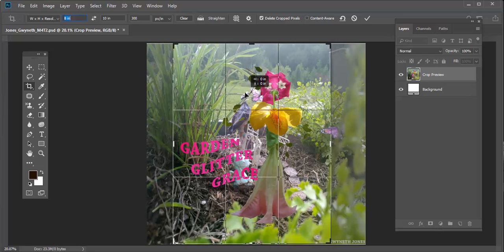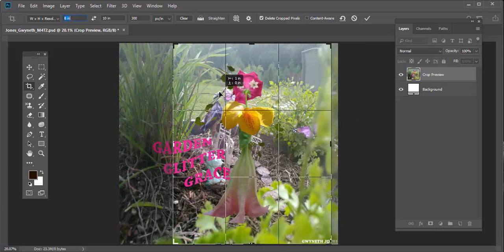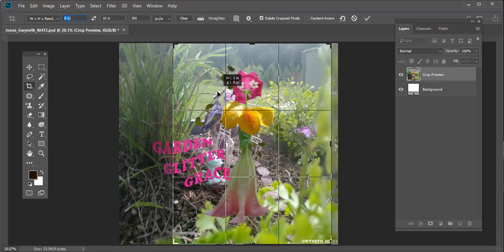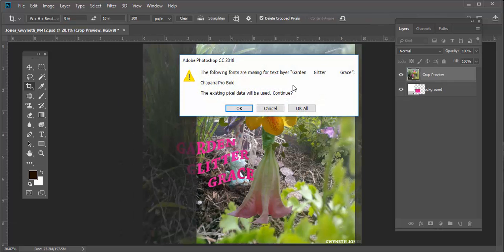So you can click and drag inside here to reposition this, and I'm going to say something like this would be suitable. Have her a little bit to the left, and I'm a little, well, I don't know about the text though. Let's just see what happens here. All right, so I'm going to crop this.